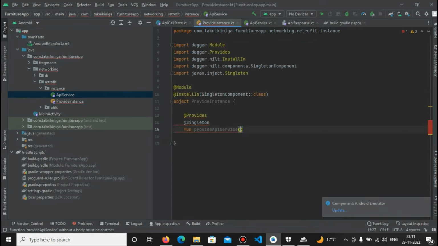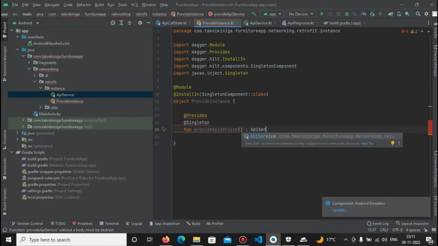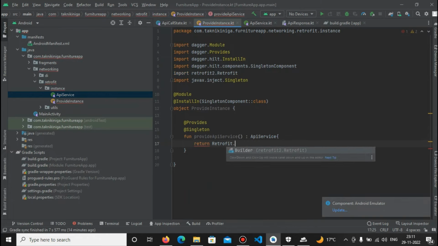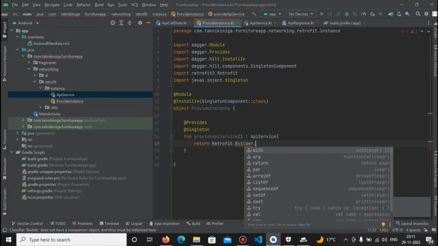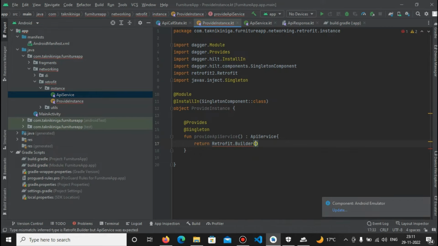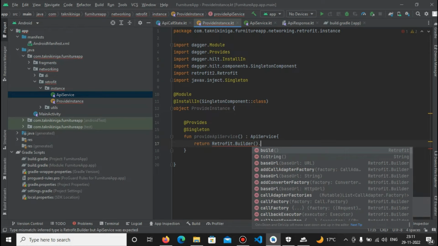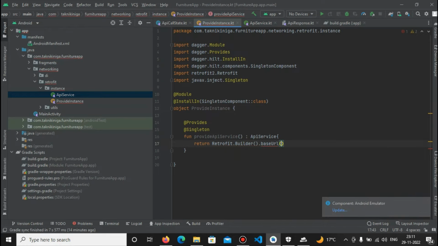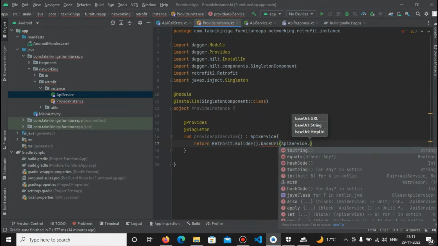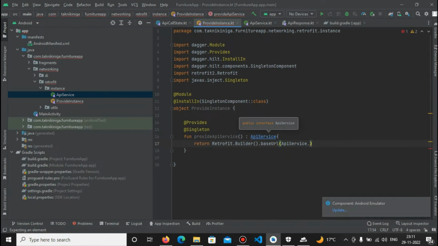If you follow manual dependency injection, you can go with your own procedure, but I will do it like this because it is simple, I have to write very little code, and I get the same result. So I don't need to provide manual dependency injection. I'm going to return a Retrofit builder, and after that I have to pass the base URL for that.